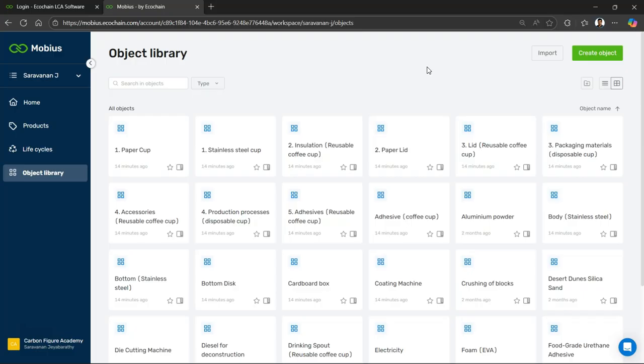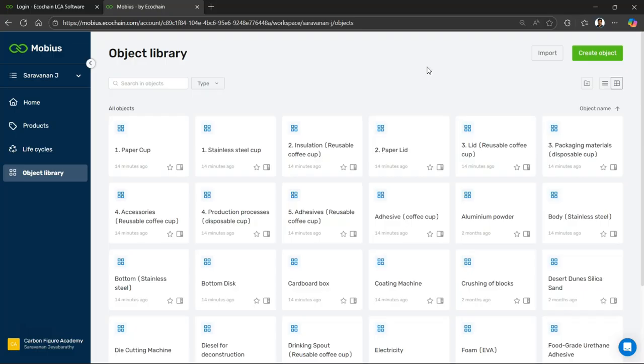For instance, once you create one object and the same object is used next time within the same model or some other model, that won't be considered an additional object. Which means you created it once and you can use it multiple times. That won't be counted as a separate object. So in that sense, you can use 100 objects in a single month in case of a monthly subscription. If you are getting a yearly subscription, then there is no limit on the number of objects that you create for a single month.